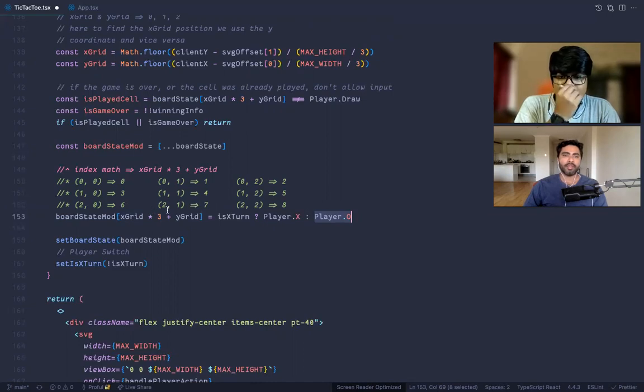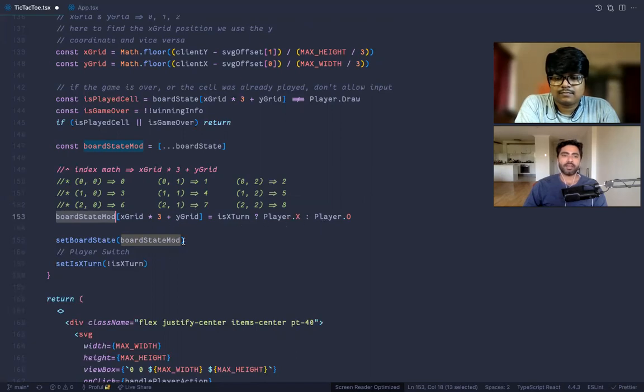In this example, X grid is equal to 2 multiplied by 3 equal to 6, plus 1 equal to 7. So it is a simple calculation to get exactly the position in this array. If you see this chart, it should be evidently clear how we come up with this indexing. And then we'll decide which player to put in that field.